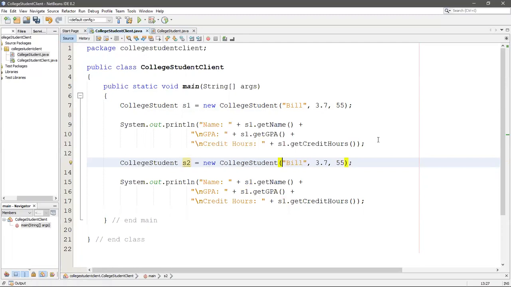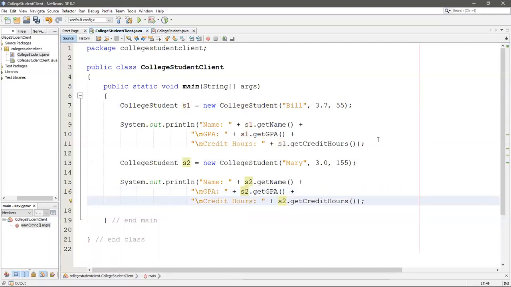And this will be, let's say, Mary, right? And she has a 3.0 and 155 hours. She's taking a lot of hours, right? In this particular case, we've got to change the name to student 1 or student 2, excuse me, right? I'm just abbreviating, which is probably really bad. It's kind of like, don't do it like this, but you know.